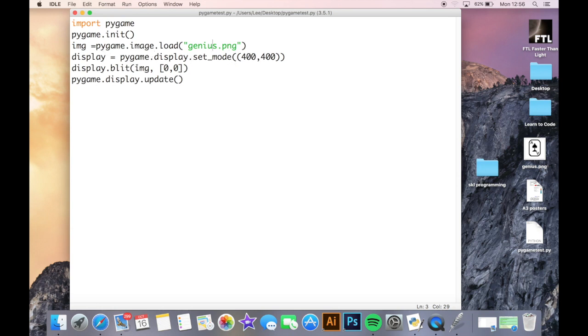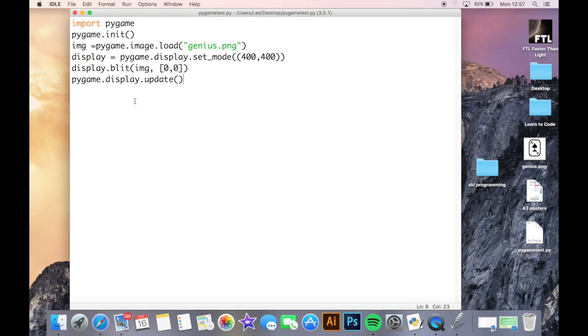This part here, we take the image and we put the image at coordinate 0, 0, which, as you said, is the top left corner, not the middle, like I incorrectly said. And the final part here, which you just need to remember, will apply the image to the display, because it will refresh it and apply whatever we've done here.